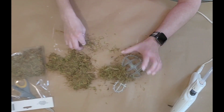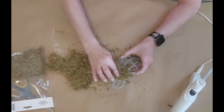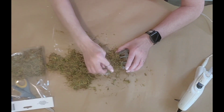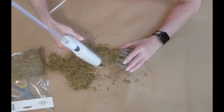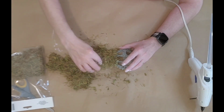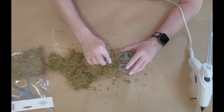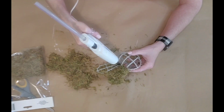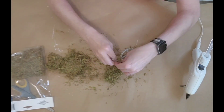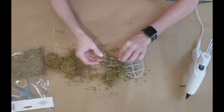And then I just kind of did that all over my little bunny. These little moss bunnies can get a little bit pricey. This is not a huge moss bunny, but it's not a tiny one either, and they can get a little costly. So for a $3 little bunny, I didn't think that this was really a bad replica.